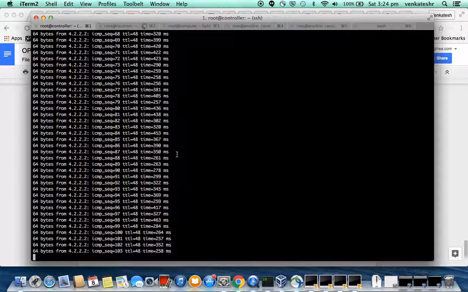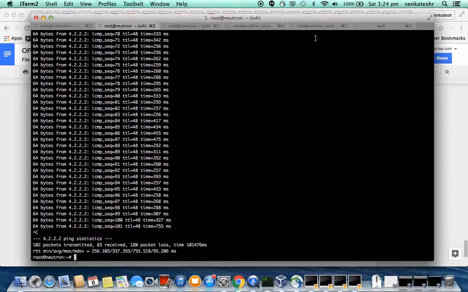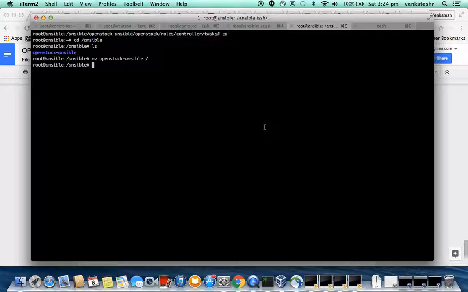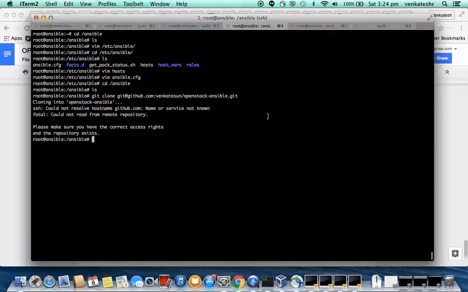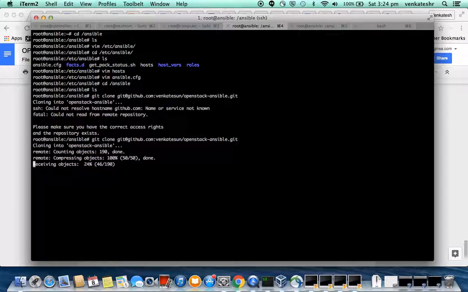Let me clone that git repo. Right. Yes. It is downloading the playbook from GitHub.